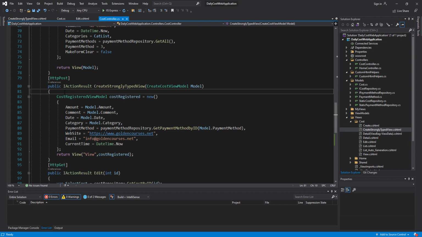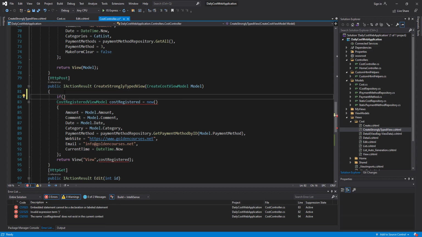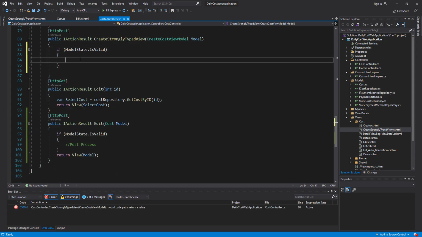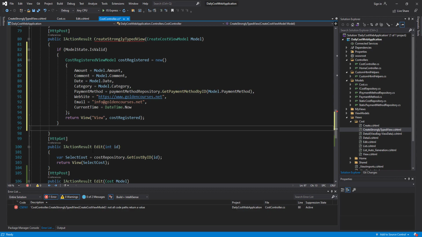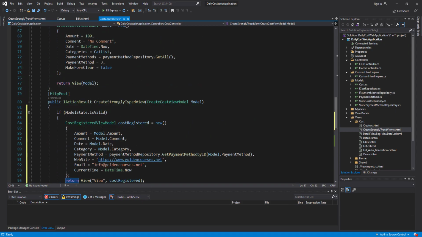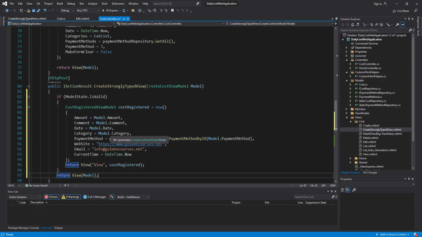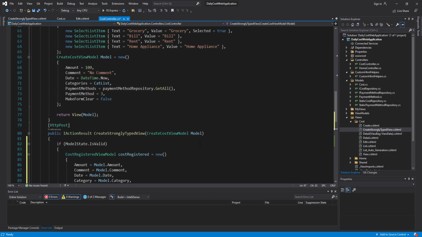But if the form is not valid, I go back to this view and pass the model again to see the error message. First I use an if expression and use ModelState.IsValid. If the model state is valid, the part that I designed in the previous session will run. Otherwise, I return the same view and pass the model as well. But bear in mind, in the get part, I pass these two lists for the list view and for the drop-down list that I have. That's why when I resend the data to the view, while I haven't stored these two lists in the submitted data, I will receive an error.